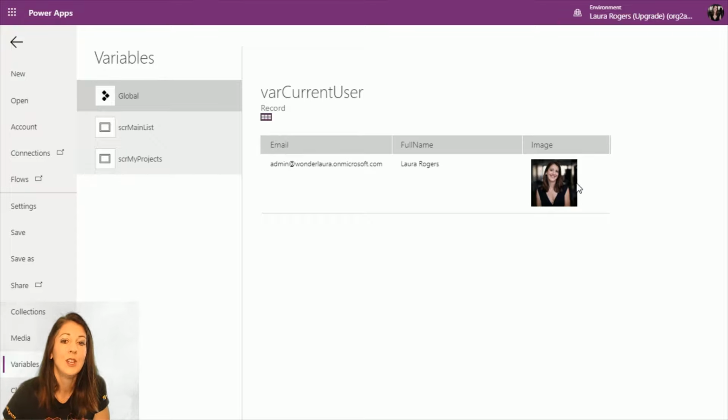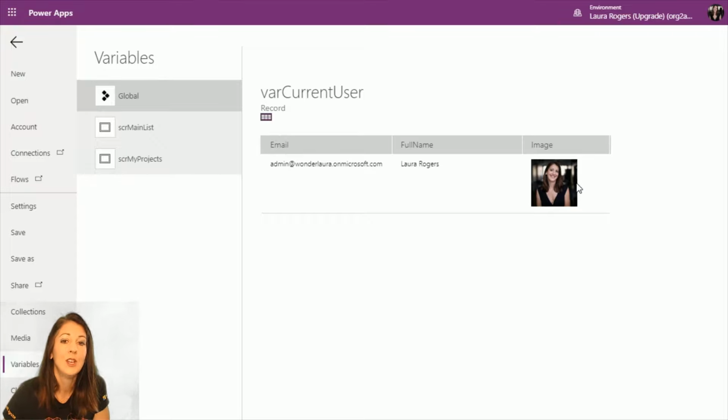So I can say switch, and then this item dot priority. And it's got that dot value again because it's a choice field in SharePoint, equals, oops, not equals because I'm doing a switch.